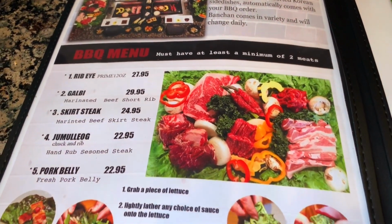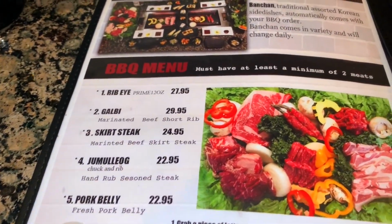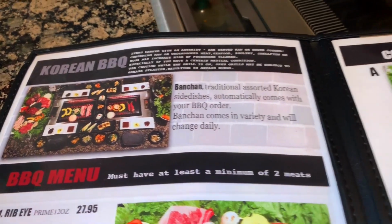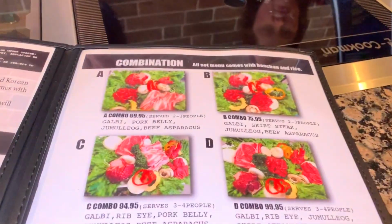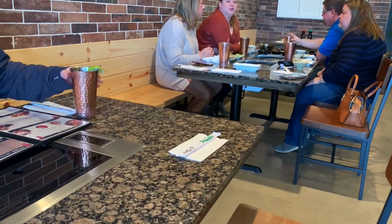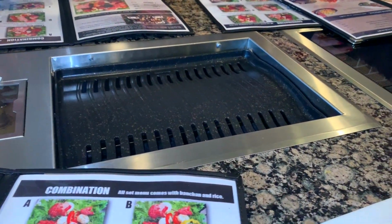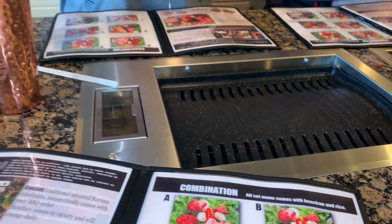Okay, a little pricey. I don't know. Are you doing the Korean or are you doing sushi? We sat over at the Korean, so someone has to do traditional Korean. I'll do Korean. Oh, here's your combos, look. So you get different things and you cook it yourself on the table. There's the cookers. I don't know how these cookers work. Thank you. Oh, I see, they open up and they're like little grills. Just like back in California. Cool. So that's what it looks like. They're just protected with those surface things.